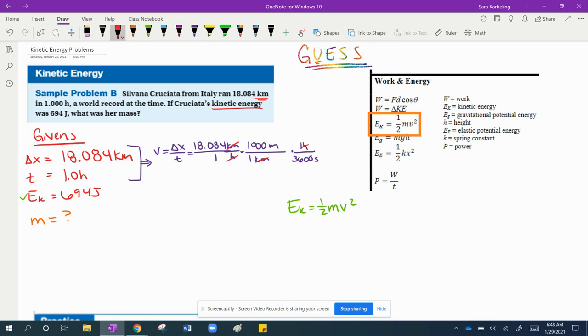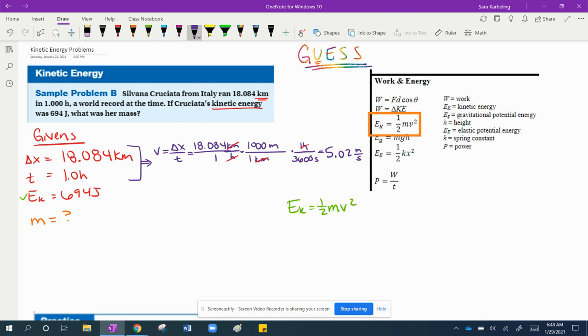And then we will just do some multiplication and division to find out that the velocity that she's moving in meters per second is 5.02. That's what I calculated when I did it. Hope I did it right. All right, so now we've got our energy, we're looking for mass, we've got our velocity, so now we can really jump in and use our equation.